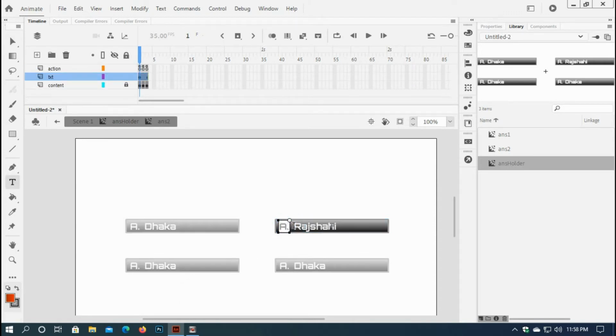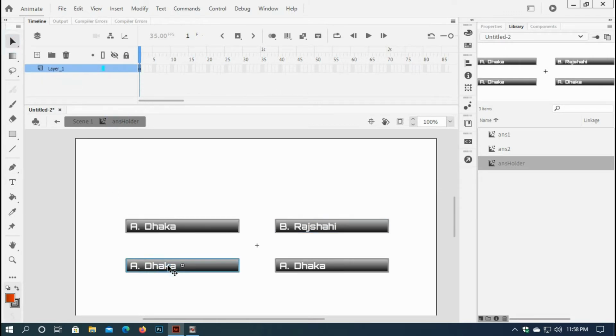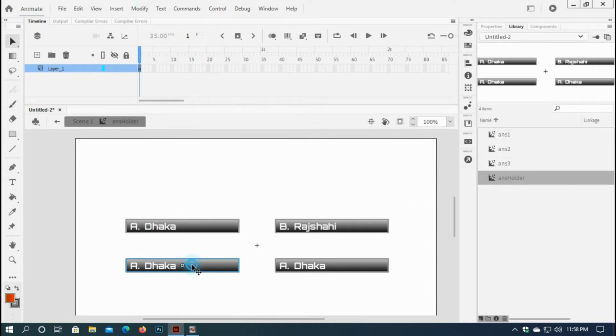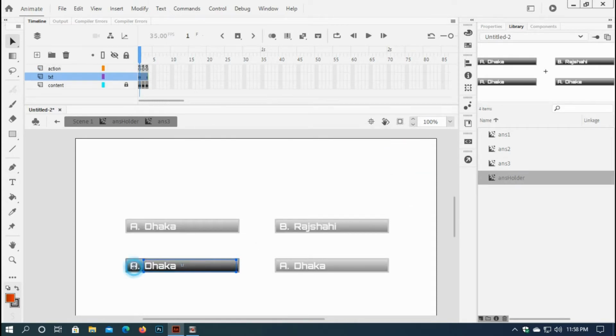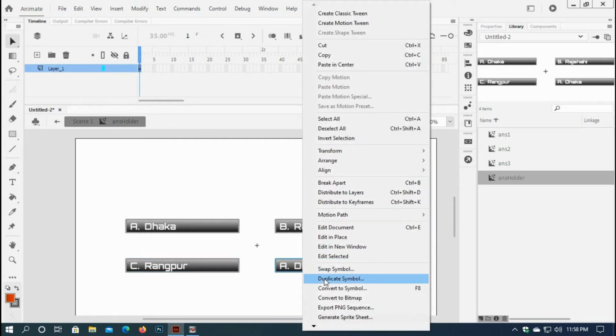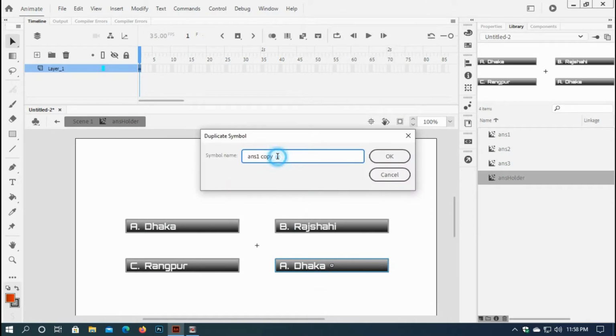Similarly, we have to also change the option number B. Okay, similarly for this one, select duplicate symbol, answer 3, go inside, change it to C, and then Rangpur, and here also selecting it, duplicate symbol, make it answer 4.